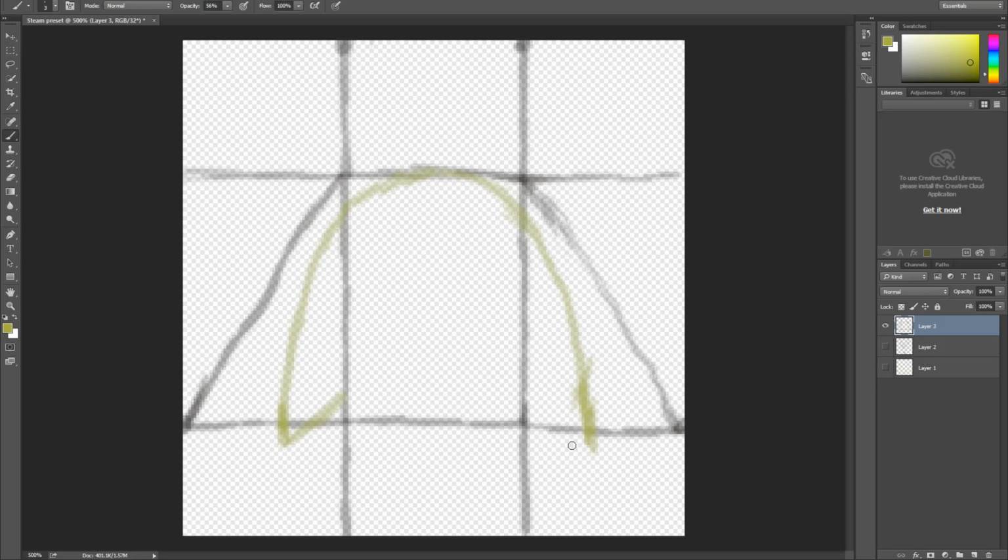So then he's going to have this. I'm going to go up like this. Oh yeah, that was almost perfect. First go around. I deserve a gold star. Yeah. Control Z.